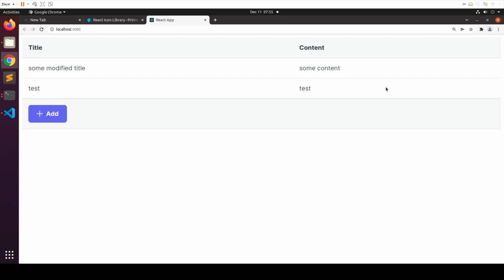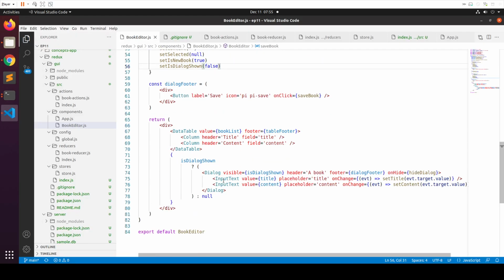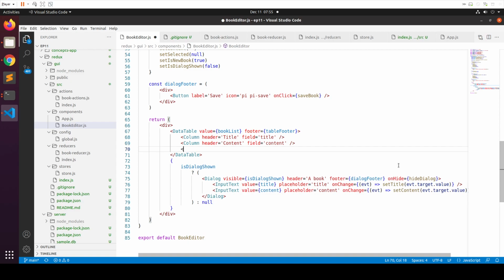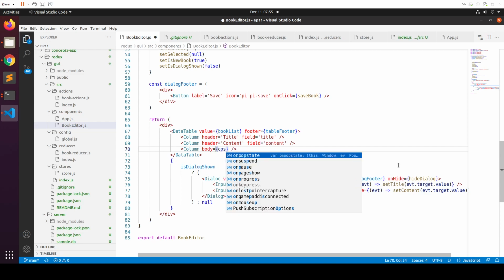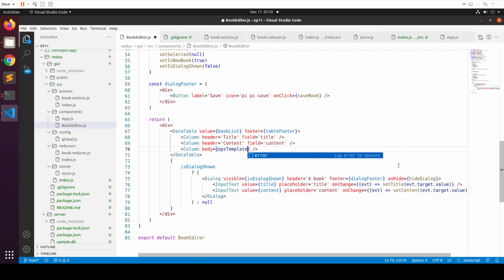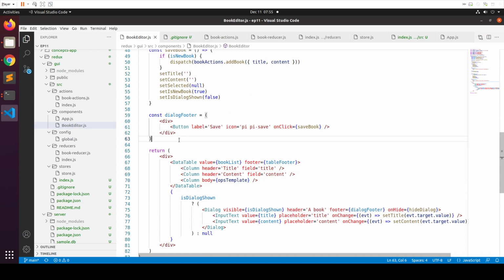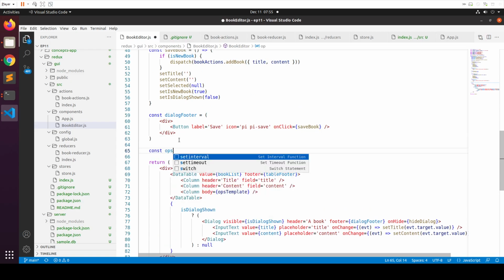Well, what we need here is a sort of button column, right? Something which will allow us to select a particular row. Now, this doesn't fit with our columns until now, so we need a different kind of column, and this is going to be a template column, and this has a body, which is, let's say, ops template from operations. So ops template, now this can be one of two things.